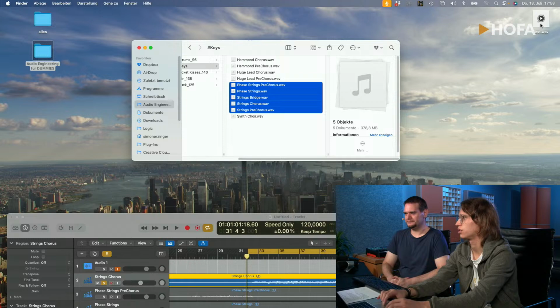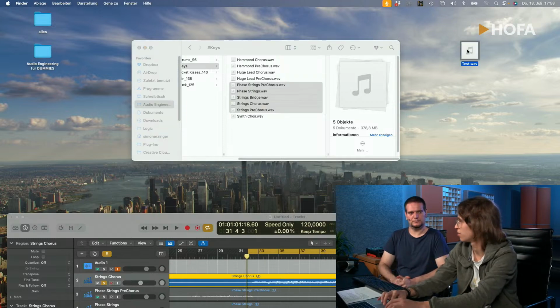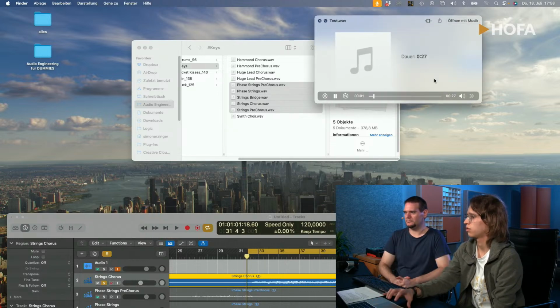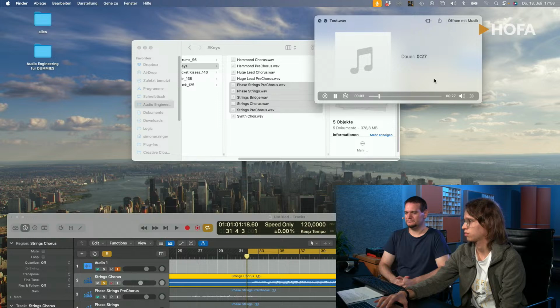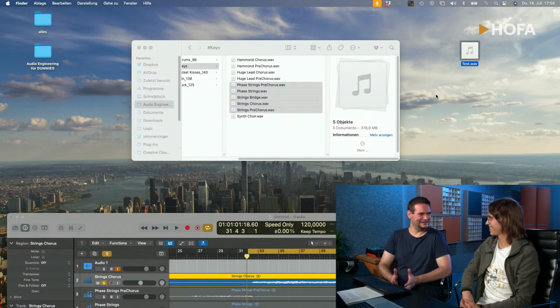And here it is on the desktop because we took them as the render place. Here it is. Okay, cool. The render markers are okay? Yeah. I think so. We did the final check.